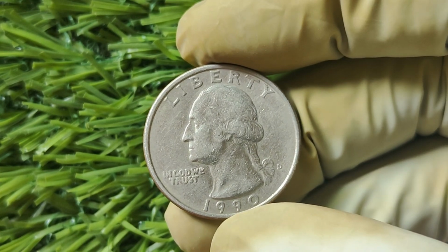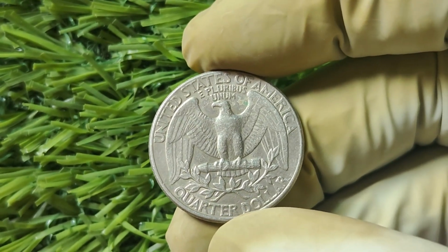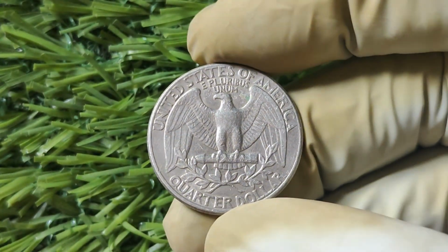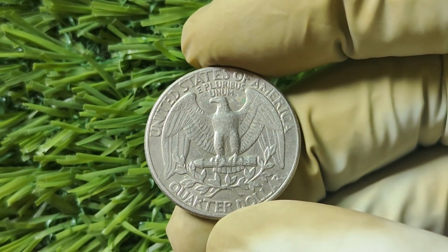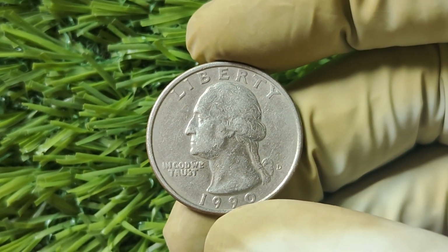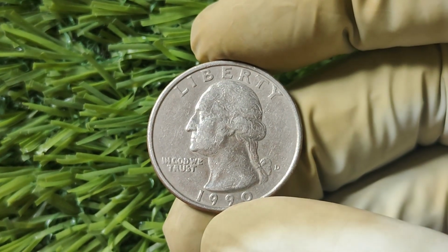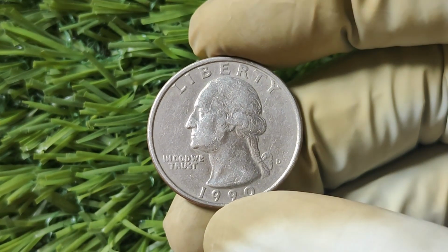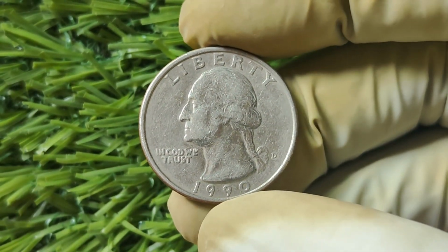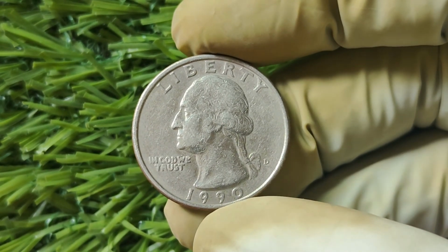Most of them were business strikes meant for circulation. However, what makes the 1990D mint mark special isn't just its design. It's the rarity and certain key variations that make this coin stand out. As you can see, the 1990D mint mark tells us that this coin was struck at the Denver Mint, one of the busiest mints in the United States. Most of the 1990 quarters were produced in Denver, but it's not just the D mint mark that you should be looking for. While it's easy to overlook, certain characteristics of this coin set it apart from the rest.